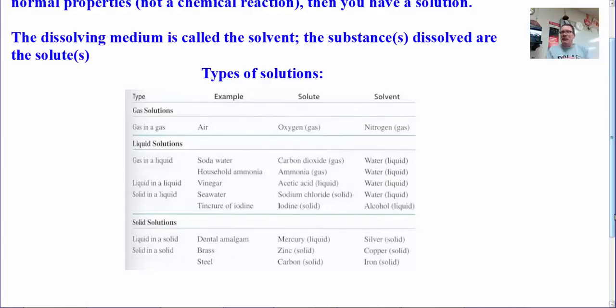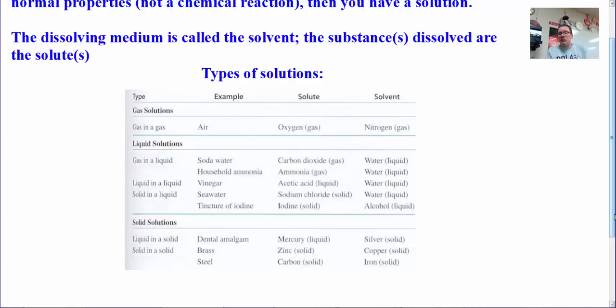Water 99% of the time is our solvent, because it dissolves most everything in varying degrees, from things that dissolve easily to things that don't dissolve very easily. But one of the ideas in solution chemistry is that like dissolves like, and since water is a polar substance and most everything, ionic bonds, polar covalent, most everything is polar, it will to varying degrees dissolve most everything. And so that's why people get used to thinking of solutions as just liquid things, but they're not.